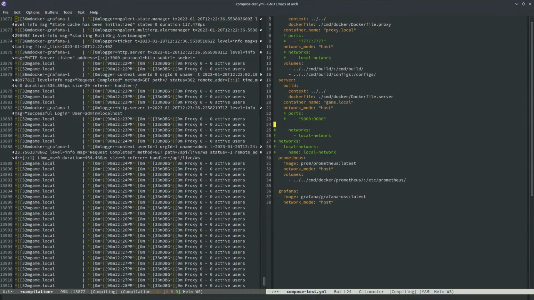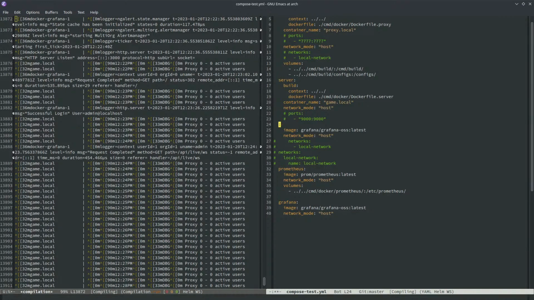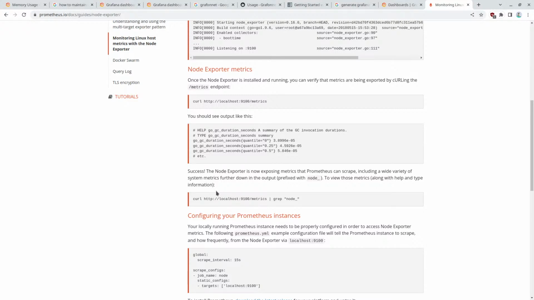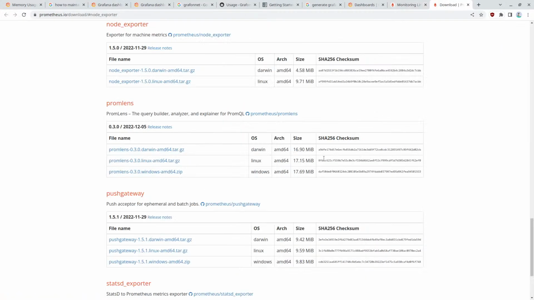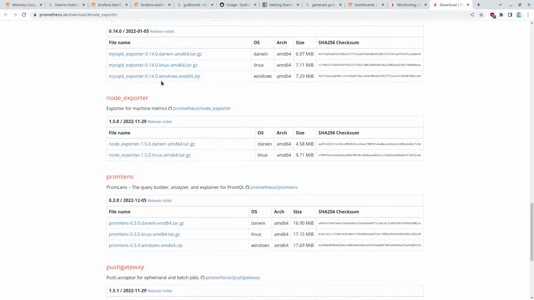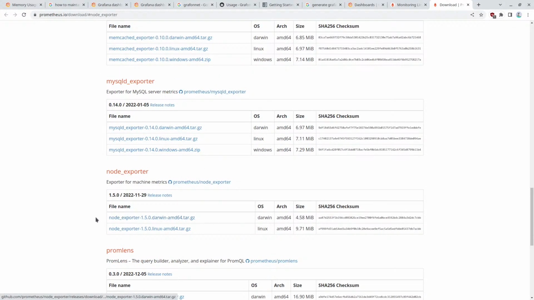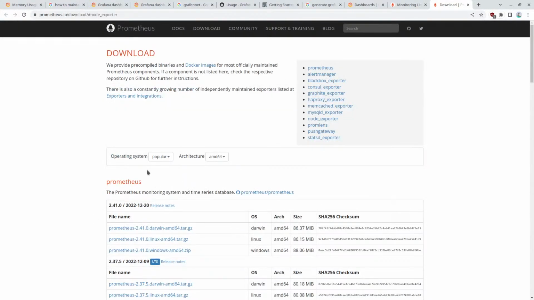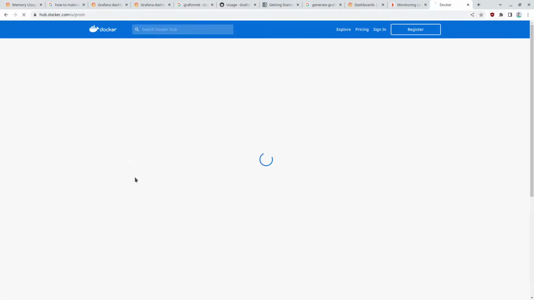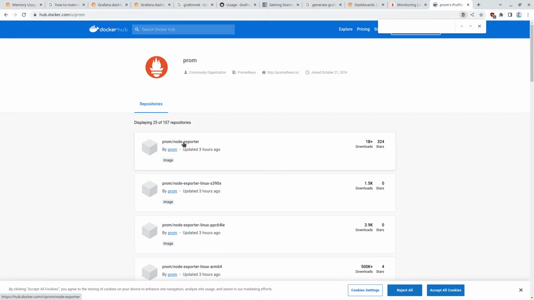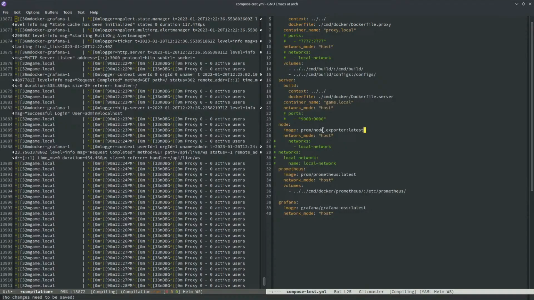But this specifically is one that would need to run on every single node. I think node underscore exporter. No, they have Docker images. Yeah, prom/node-exporter.